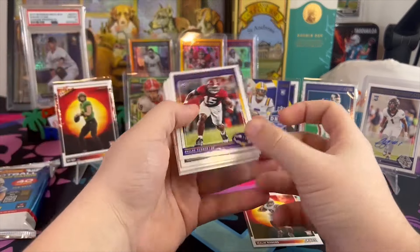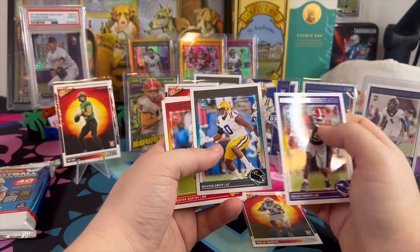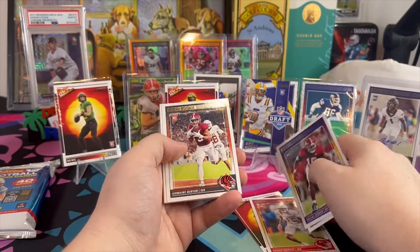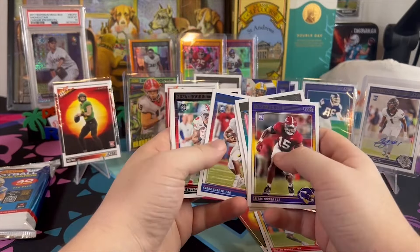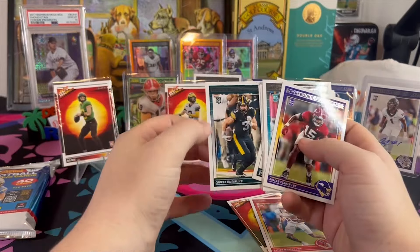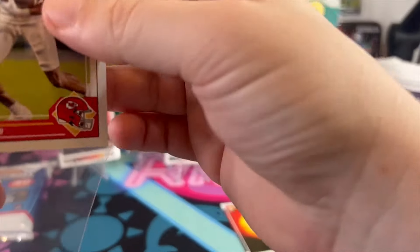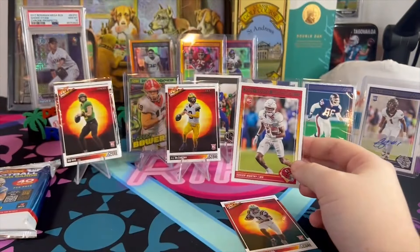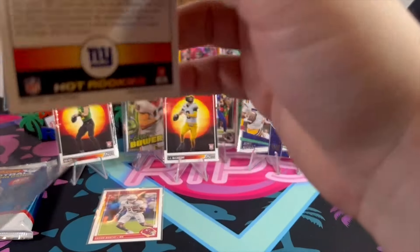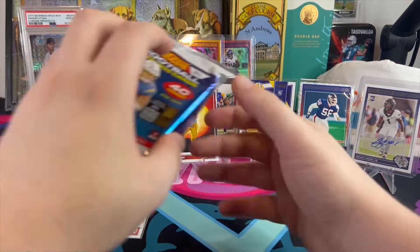Pretty solid box. Here's Dallas Turner — wait, Dallas Turner wasn't a Cowboy, he was a Viking. Thank god I saw that or you guys would have grilled me in the comments. Xavier Worthy — unbelievable start. We need Mitchell, Cooper DeJean. I'll sleeve up that Worthy, his stuff's probably really hot right now. And I'll sleeve up this Neighbors, but I imagine Malik Neighbors wishes he was anywhere but New York.